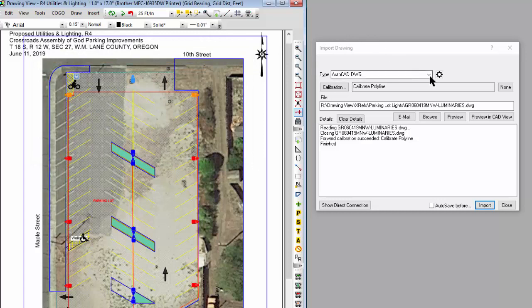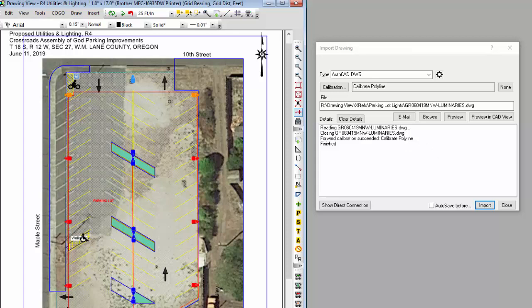And that's why you saw this pop up and say, oh, we know about this drawing and it's associated with the calibration, do you want to use it? So Traverse PC imported the file, closed it, and then it said forward calibration succeeded using this calibrate polyline. So it even knows what direction. Calibrations have a direction. From the CAD file to my drawing is the forward direction. From the drawing back to that CAD file or another CAD file is the reverse direction. So Traverse PC is aware of forward and reverse when it calibrates, and it knows that I wanted to do this in the forward direction because it came from a CAD file originally.